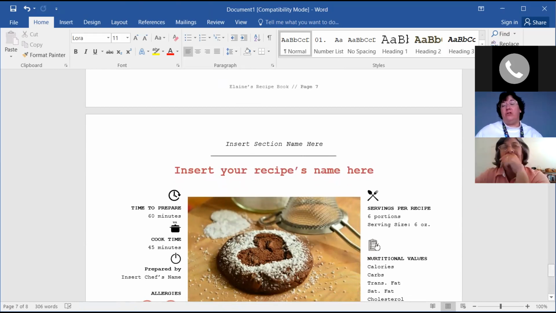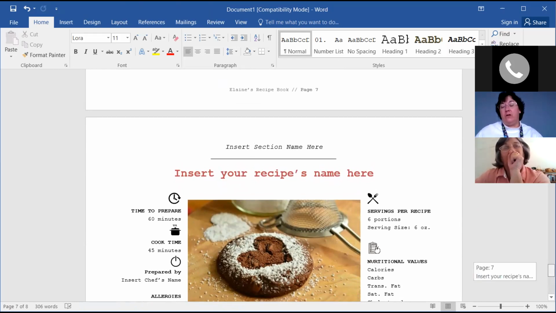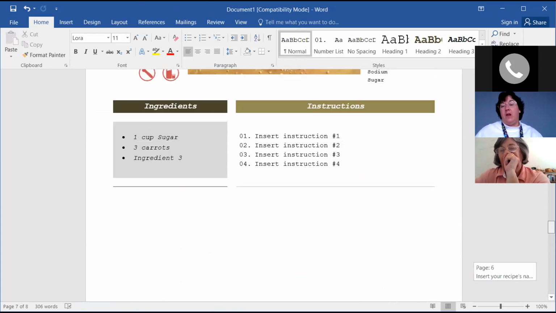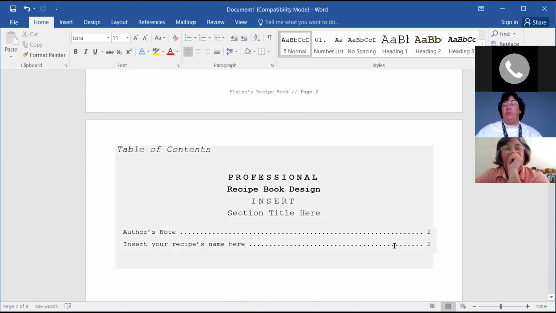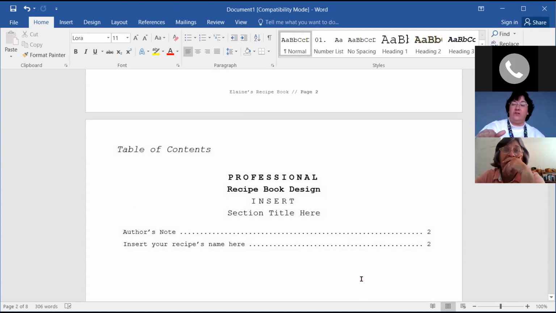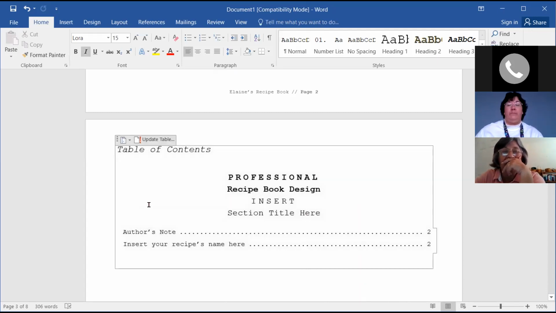The last thing I want to show you is I'm going to take my cursor here on the little side of my screen, and I'm going to come back up to page 3, which is my table of contents. And Joyce will figure out where you got your table of contents when you started updating your particular template. All right, but here on page 3, we have our table of contents. I'm going to click anywhere on this tablet. It highlights this whole thing. We have these 2 action buttons appear here at the top.